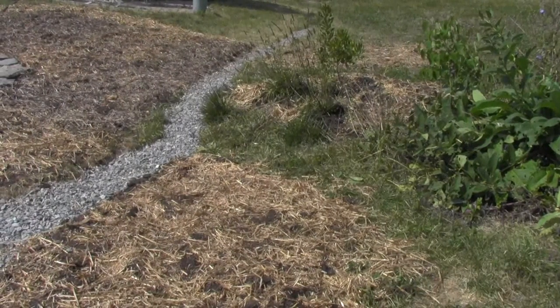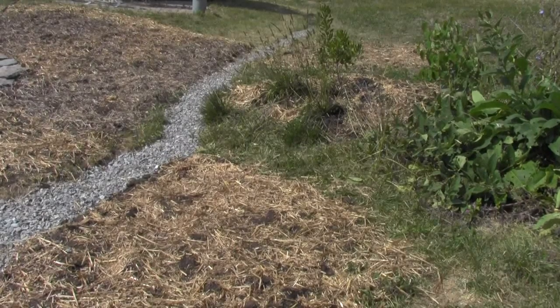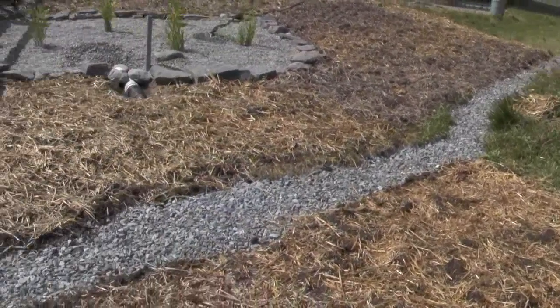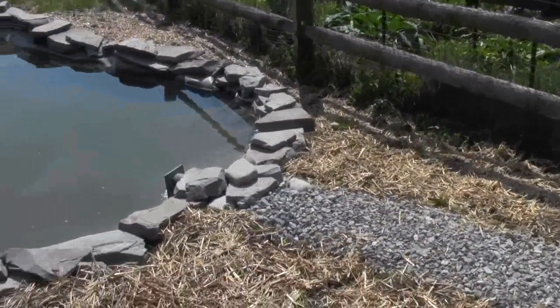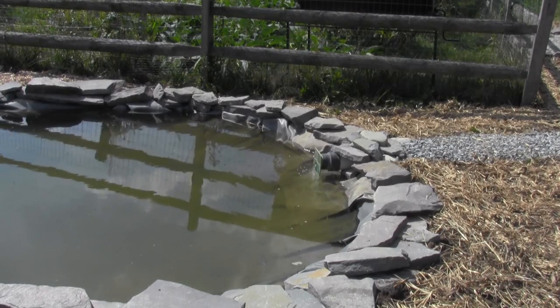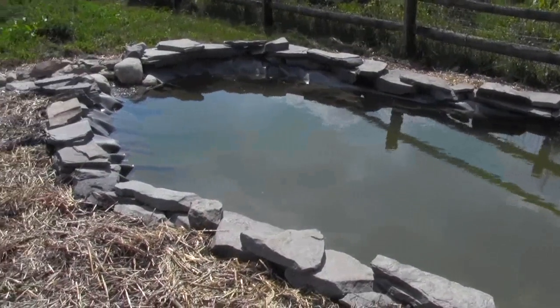I'm also picking up the drainage water from my French drain here that runs along the back of the house, and it also connects to a couple of swales. So that drain pipe runs and we're teeing in to the wetland area and come right around to the silt pond. This is the entrance to the silt pond — you can see the water from the hose running out of the pipe that exits into the silt pond. The silt pond overflows just over here through the spillway.